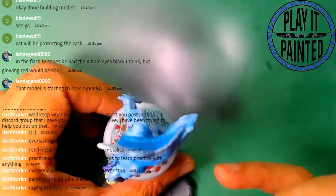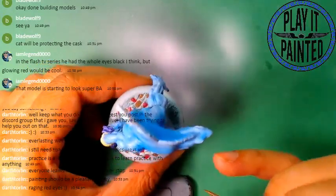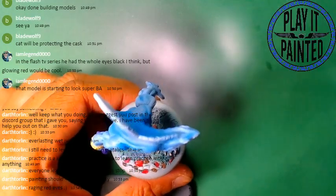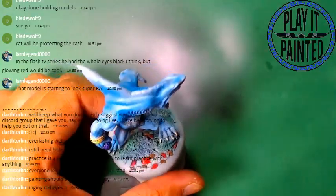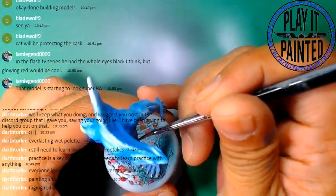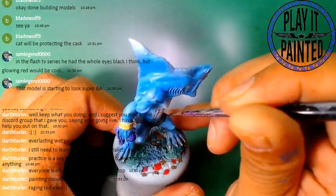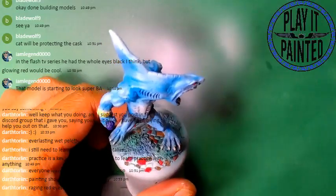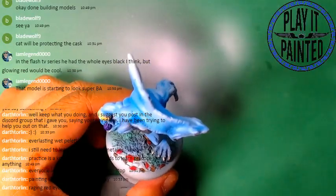Okay, yeah, there's just a lot going on here. Okay, this is just kind of weird. This line here needs to look straighter. Looks like he has like boxer briefs on. Okay. Looking pretty good.